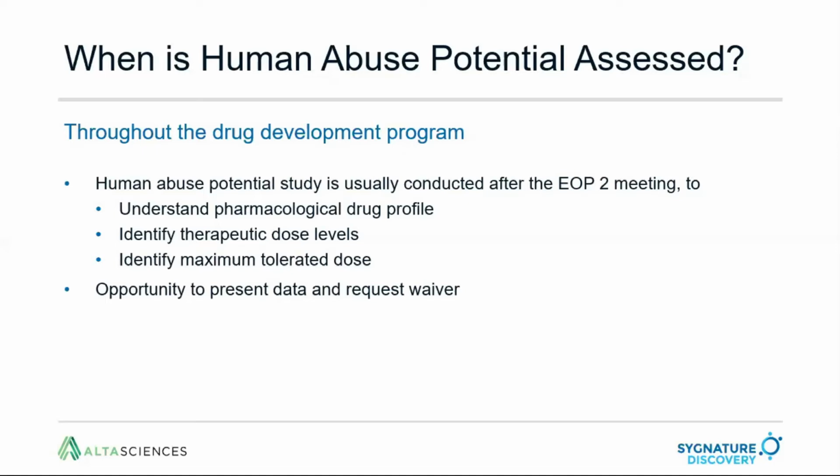Sponsors who prepare early and evaluate their data for abuse potential are in far better positions to have comprehensive dialogue with the FDA concerning the need to conduct these studies at the end of phase 2 meetings. So it's really about keeping an eye out on all of the data that you're collecting from the very, very beginning. Next slide, please.